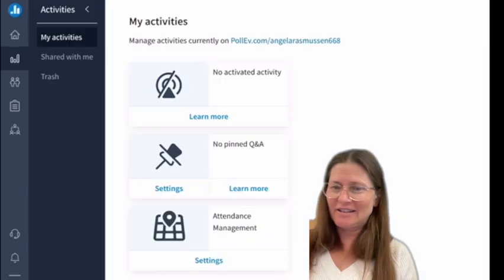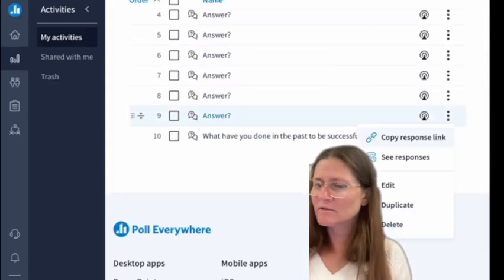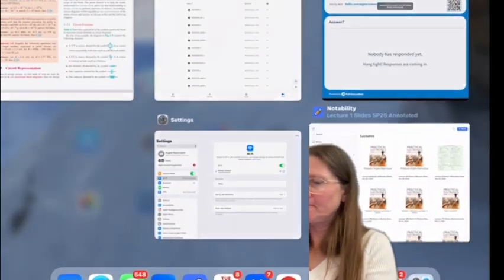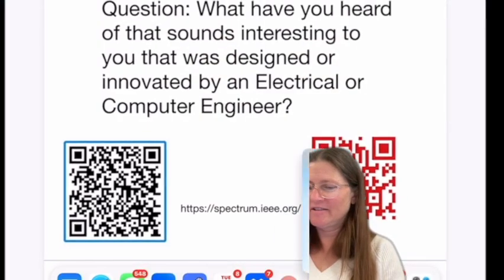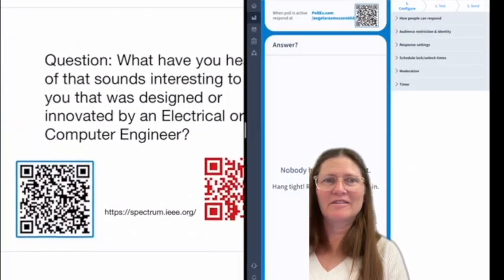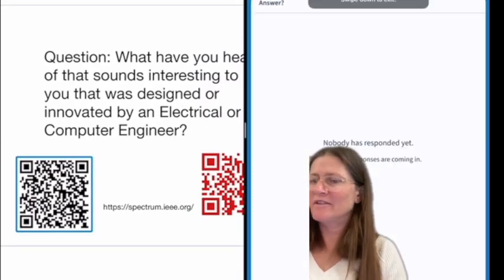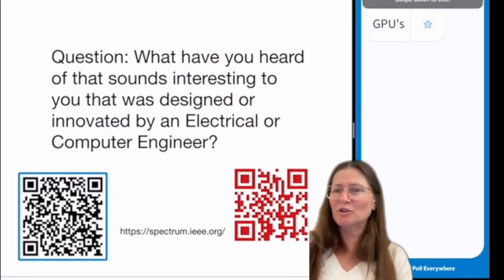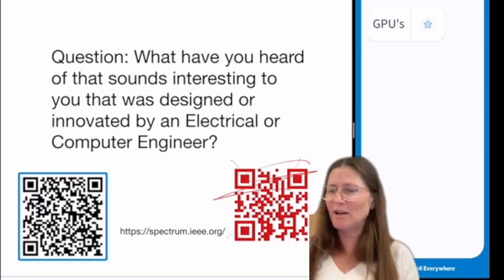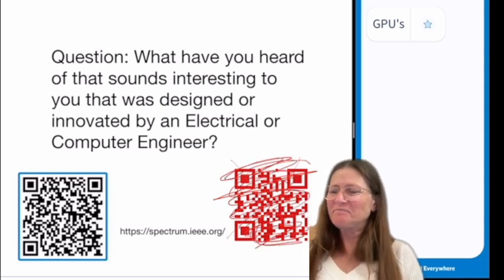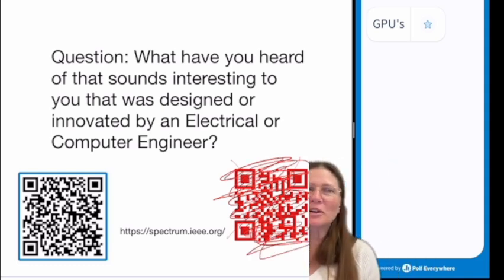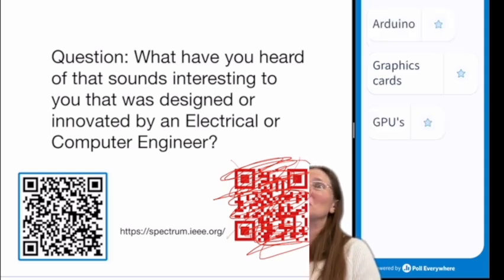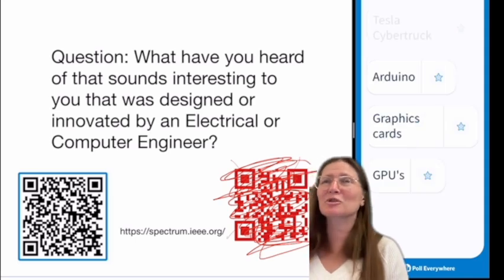Okay, wrong one. Some of these have been used. Okay, so this is kind of how I'll be asking you questions. So ignore the QR code that was behind my head. Just go ahead and put on here things that sound interesting to you that you've designed or heard of being designed or innovated by an electrical or computer engineer.